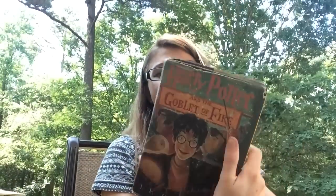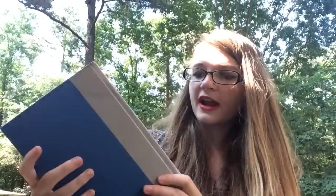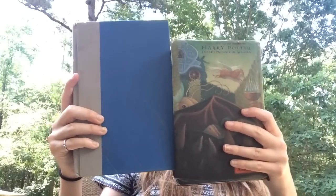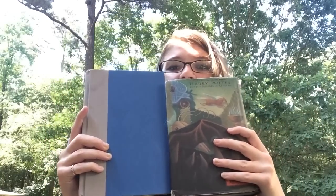Next I got two Harry Potter books — Goblet of Fire and Order of the Phoenix, both by J.K. Rowling. I've already read all of these; I just don't own them anymore. We moved into an RV and had to get rid of most of our books, so I'm rebuilding my collection. My Goblet of Fire copy is a slightly different size but I have them now, so that's cool.